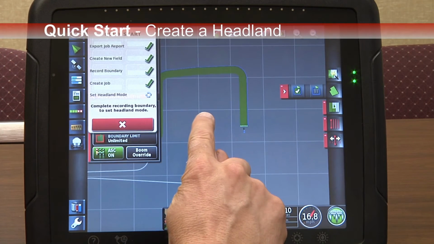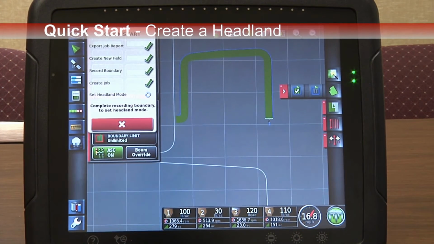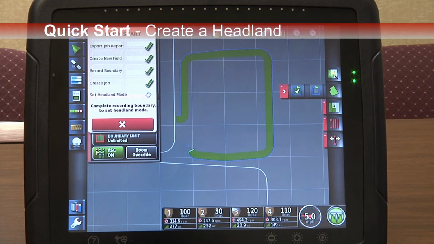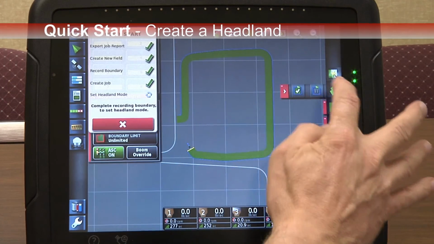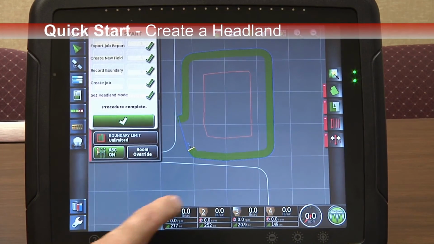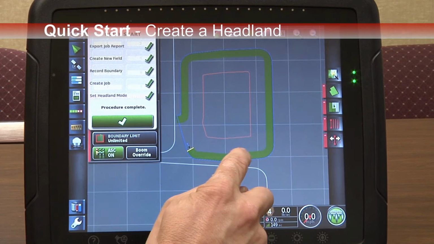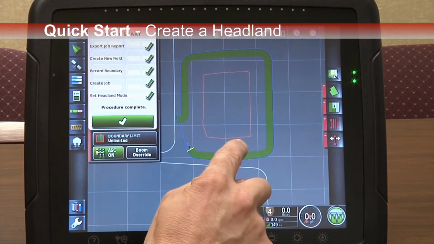Our screen, we have panning enabled, so we can move it over if we choose to. I'll stop our tractor, and we'll simply complete that boundary. We have 3 headlands set up, headland mode.